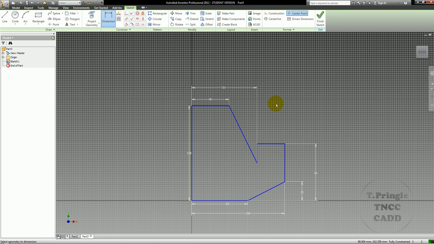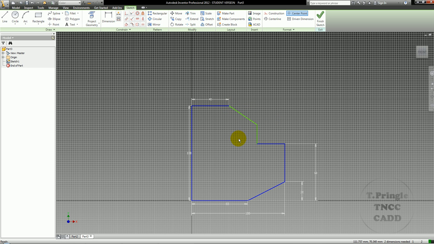So what I need to do is I need to get out of my dimension command, and I need to stretch this so that everything starts to line back up. It would appear that I have an extra line in here. So let me come in here and select that line and delete it. That line's not supposed to be there. And this is being locked in to some degree, which it's not supposed to be, so I'm going to delete it as well. And now I'm just going to draw my line up and left.